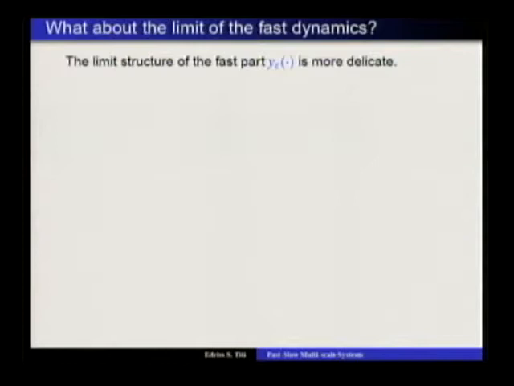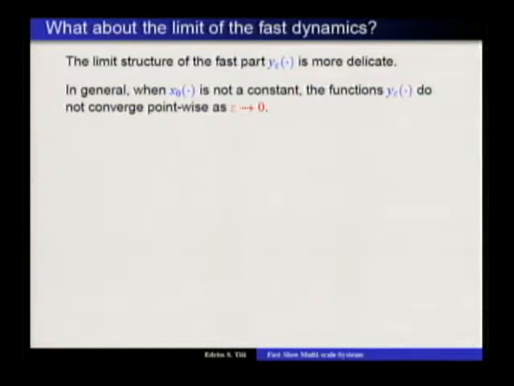This is a little bit more delicate. We know that x0 is a function, but what is y epsilon? It's the fast dynamics on the limit cycle. You don't expect it to converge to a function because it's going very fast. Y epsilon as a function of epsilon is like something like sine of t over epsilon, oscillating like crazy. You don't expect it to converge to a function, and therefore we cannot describe it by a function. That's basically the whole new point of view.